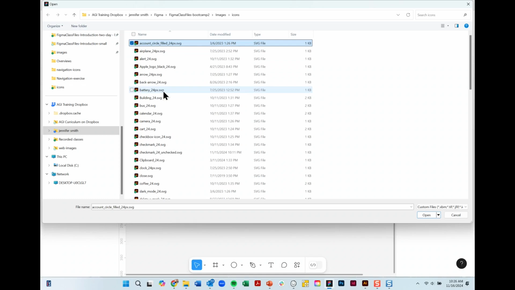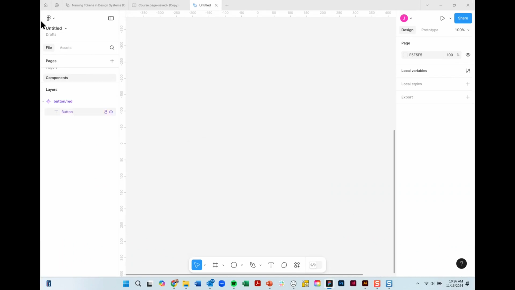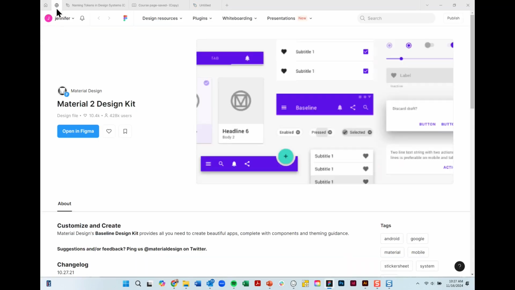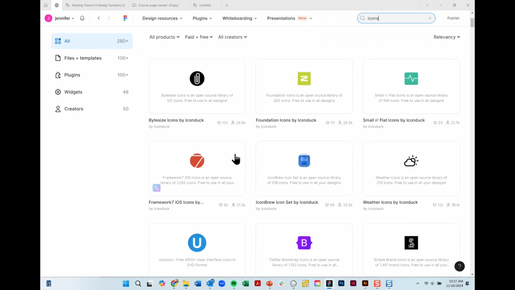They're long, short, whatever. If you go to, I don't know if you've seen Icon Monster. Icon Monster doesn't have an E between the T and R. They're all 24 pixel SVG. If you go down to the bottom to this resources again, I'll come back to this, but if you go to the community, which you can either get from the home button or you'll see a globe up at the top, and you search in here for icons, there are a ton of people who are willing just to give you icons, including material design icons.